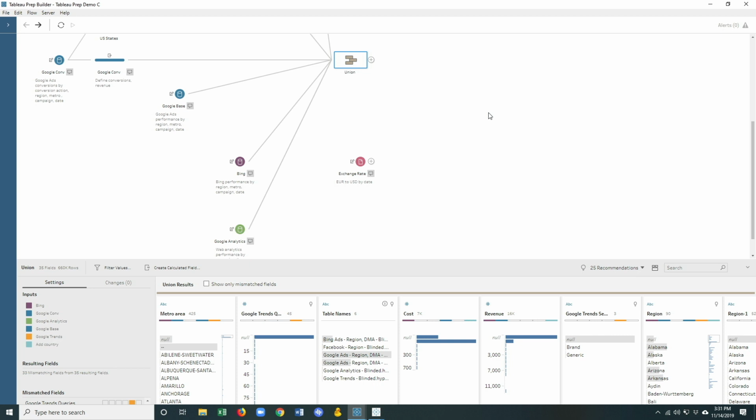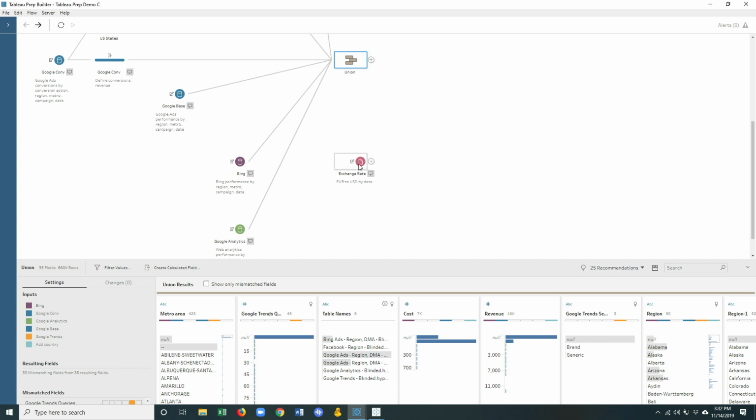So one nuance with this client is that they're based in Europe, but we're running paid media for them in the US. But because of that, some accounts are in euros, some accounts are in USD. In order to be able to compare return on ad spend apples to apples, we need them all to be in the same currency. So this might be something that's very difficult to accomplish somewhere else, but with Tableau, again, super easy.